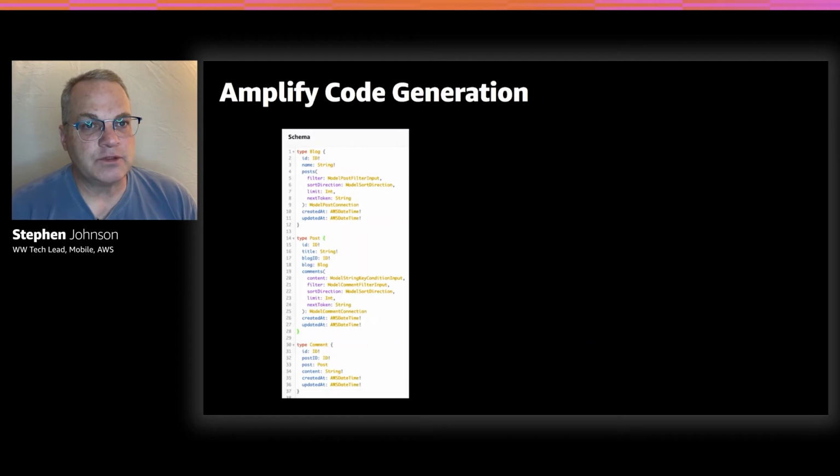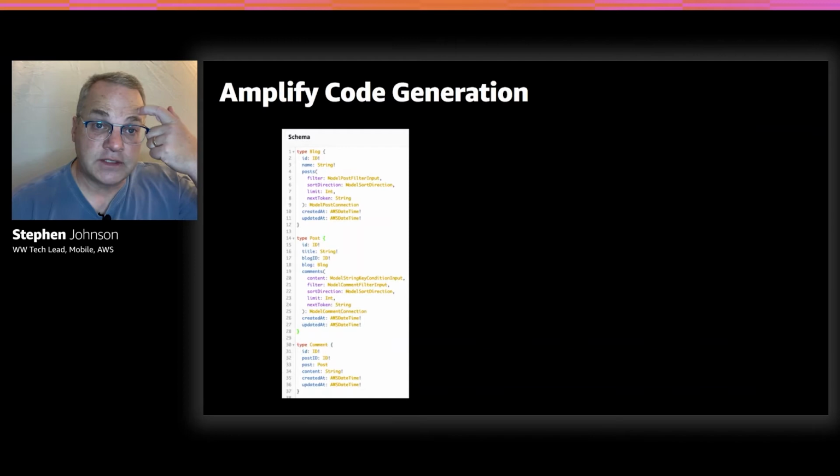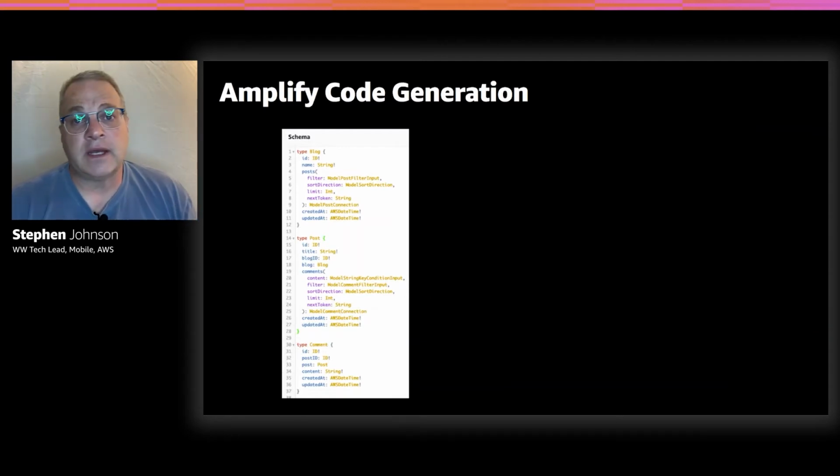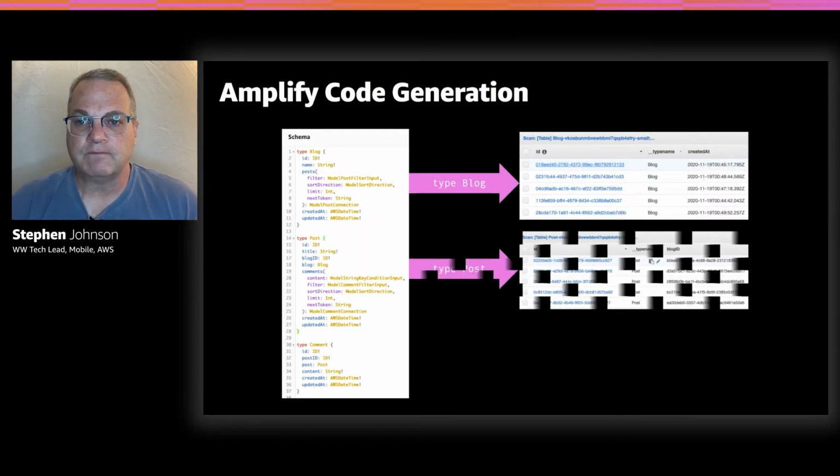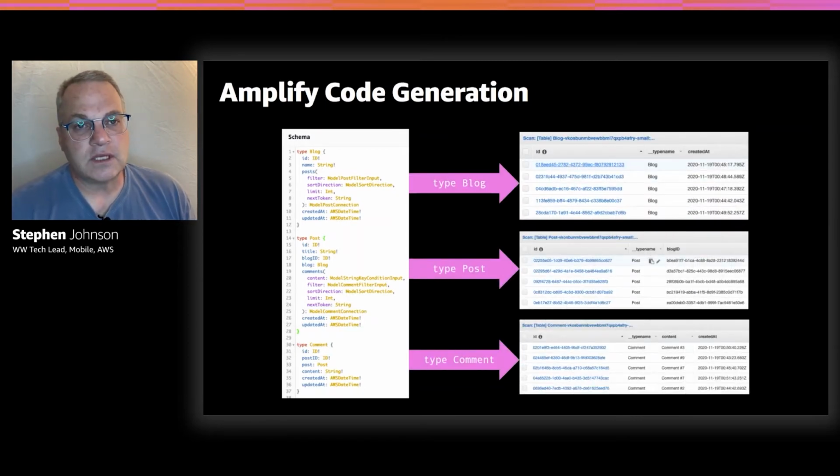When I talk to customers about using Amplify, especially the CLI, they will ask us about the data modeling that we use in the CLI itself. And it works by taking a look at your GraphQL schema. And for every data type, we're going to build a DynamoDB table. So in our sample schema where we have a blog database with blogs, posts, and comments, we're going to build a separate table for each one.